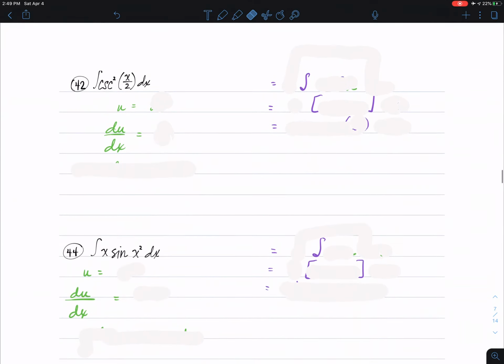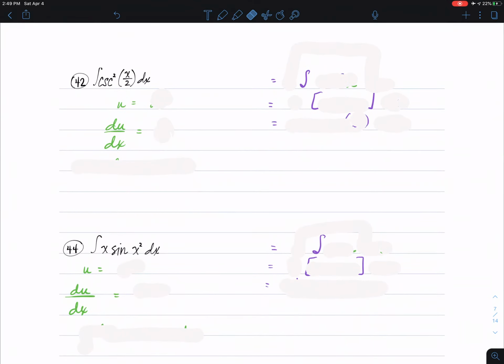Going to the next example, very similar here. We'll let the u equal x over 2. Notice that I wrote it as 1/2 x, just a little easier to think of it. So the derivative is going to be 1/2. I don't have any halves though, so I'm going to go ahead and rewrite, but also move that 1/2 to the other side. Okay, so let's substitute in for this piece.